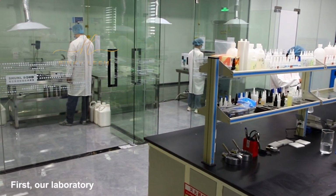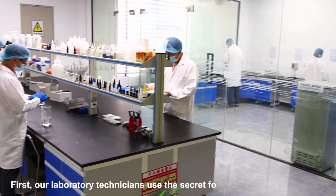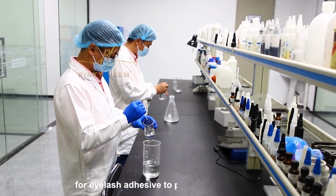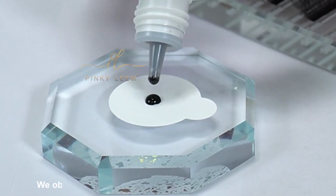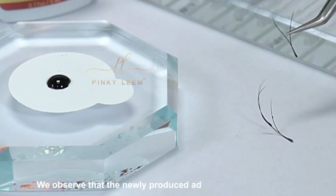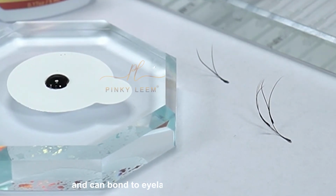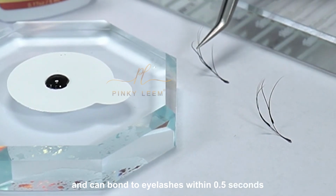First, our laboratory technicians use the secret formula of the raw materials for eyelash adhesive to produce our product. We observe that the newly produced adhesive drips beautifully and can bond to eyelashes within 0.5 seconds.